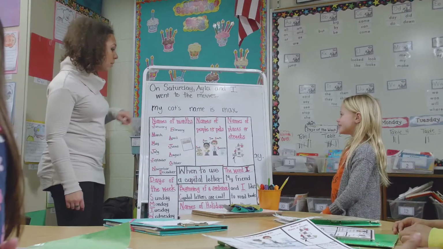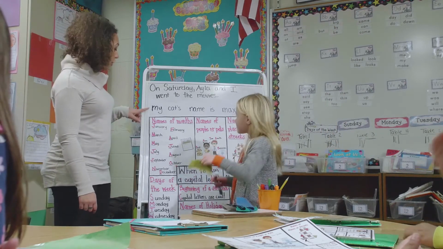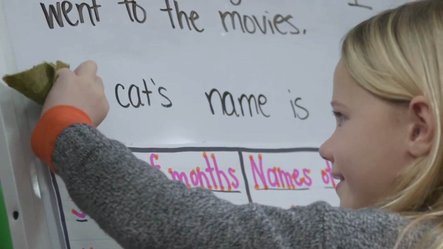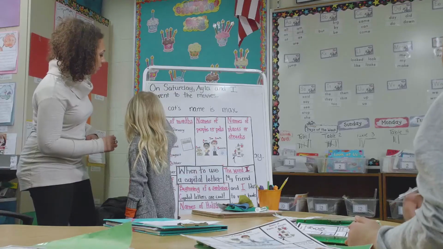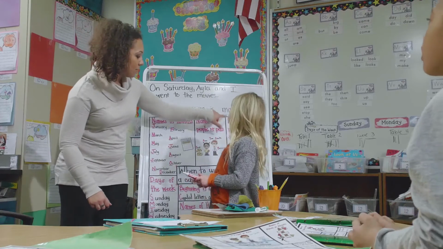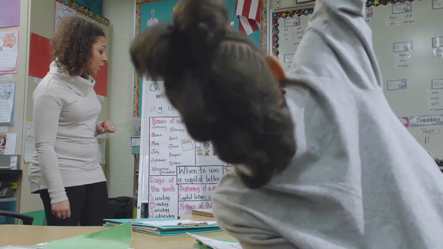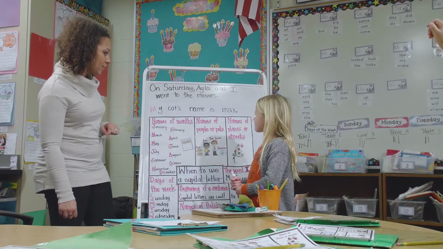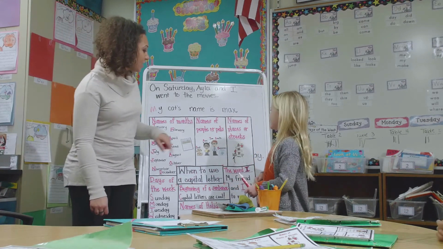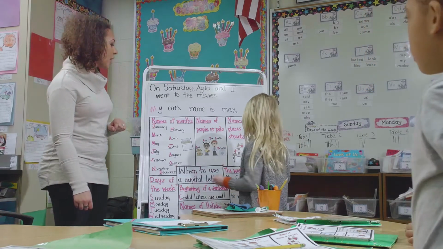An uppercase. So can you come over and you're gonna erase that lowercase m. You can grab an eraser. You're going to erase that lowercase m and you're gonna make it a capital letter, a capital M. Very good. Okay, so my cat's name is Max. Do you see another spot, boys and girls, that we have to make a lowercase letter into an uppercase letter? Do we have any names of pets or people? We have a name. Very good. So we have to change that M to an uppercase, a capital M. So go ahead and erase it.